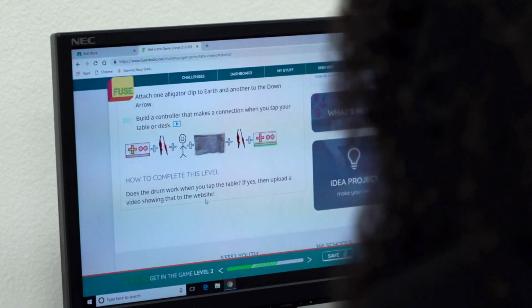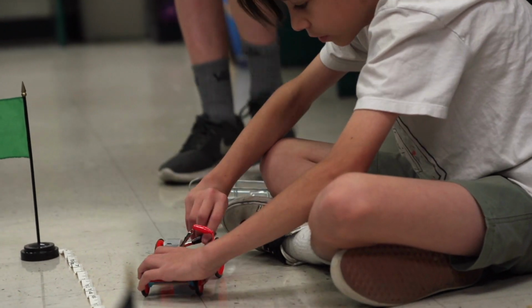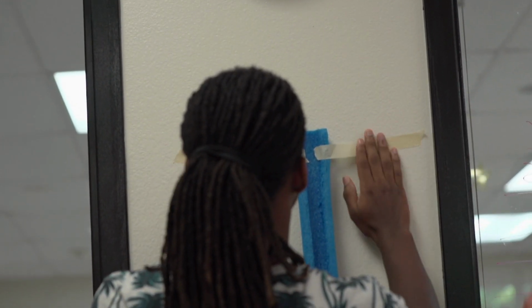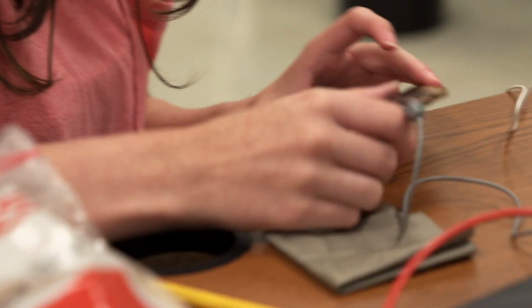kid is busy. A Fuse lab is different. It's kind of like a recess for junior high and high schoolers. Instead of playing though, you're using your mind, you're doing your own things and learning things that you don't even realize that you're learning. Like being a leader, being creative, asking questions, problem solving. They could literally all have different challenges going on at the same time. And they will be able to articulate to you exactly what they're doing.